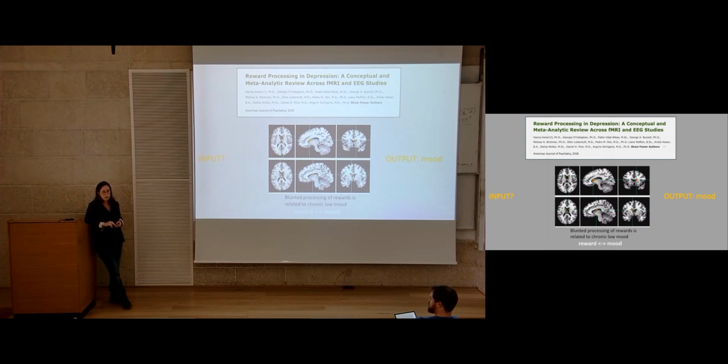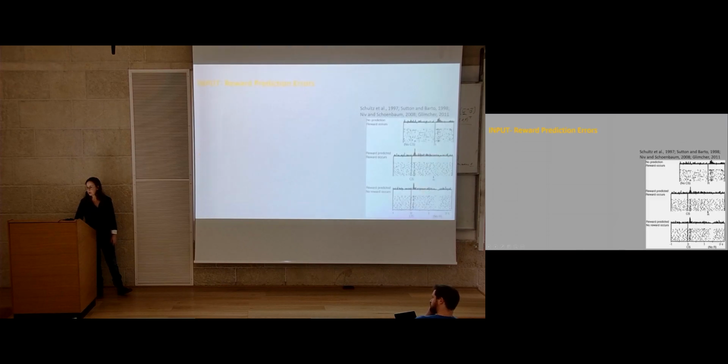So in this example, we found that across 43 papers that had fMRI data coordinates for the differences between healthy and control, there was blunting of activity in the reward processing region, the dopaminergic region of the striatum, during the receival of feedback. So from that, and going deeper into the rewards, I came across the reward prediction errors.